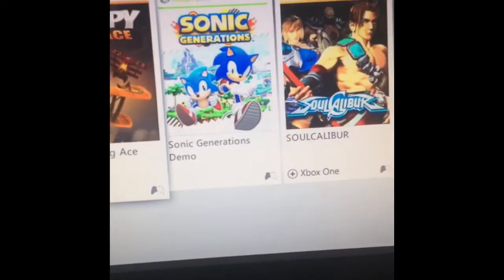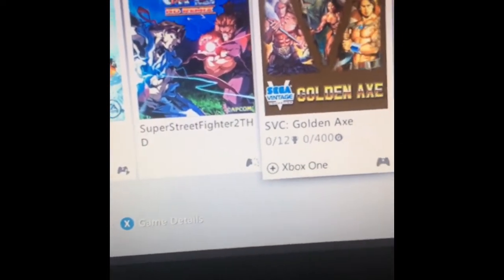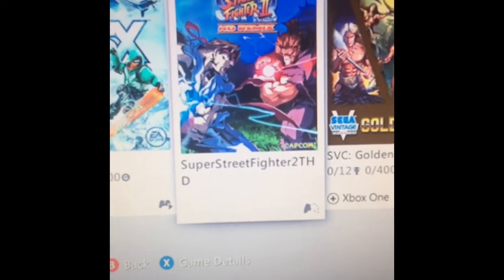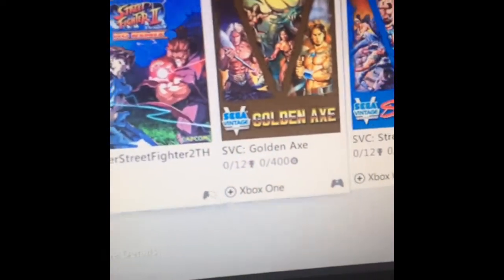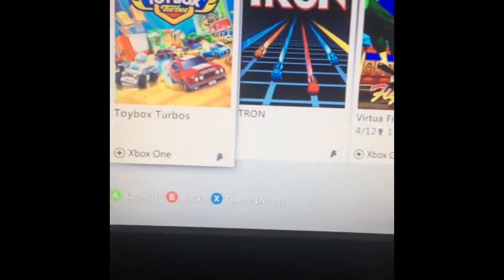Pinball. Golden Axe, all 3 versions of Golden Axe. Street Fighter 2 high-def version. Snowboarding. I've got baseball, every kind of sport that I could get on here.